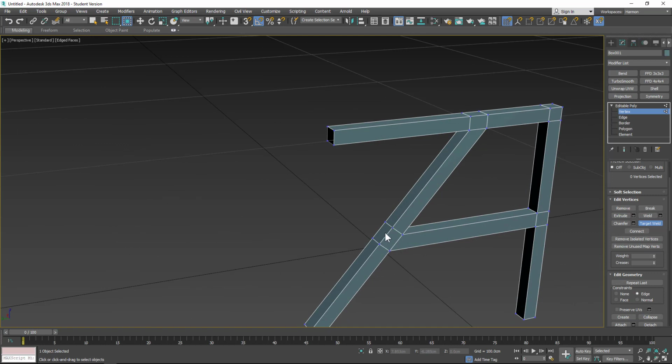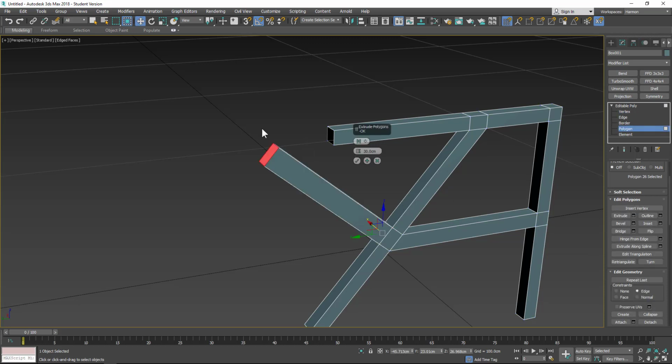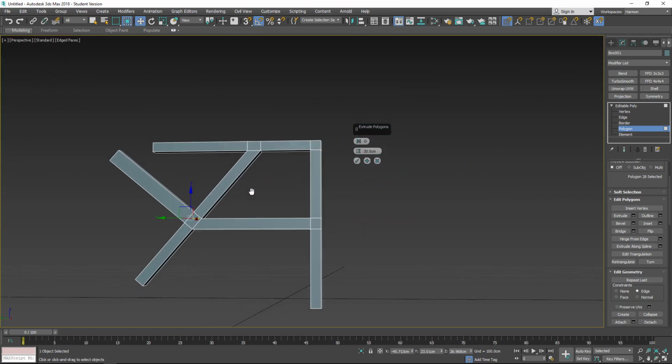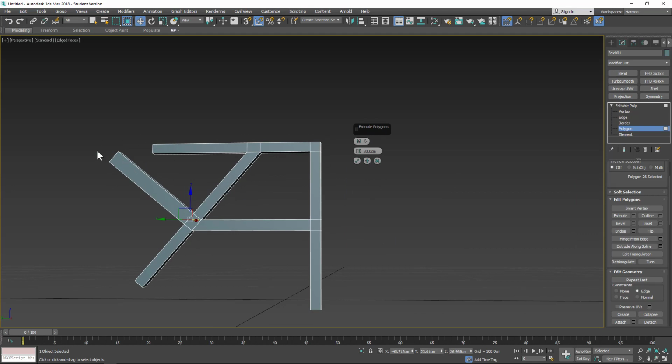Now what we're going to do is take this and extrude it up, cut it. You can see the pattern here. The more you model, you'll have a little bit more foresight of what your tools are and how you might go about creating things. I'm just going to say okay with this. Notice it said 30. It comes back where you left it. The first time you open 3ds Max, it'll be 10. That's the default, and then anytime after you change it, that's what it'll be every time you open it.